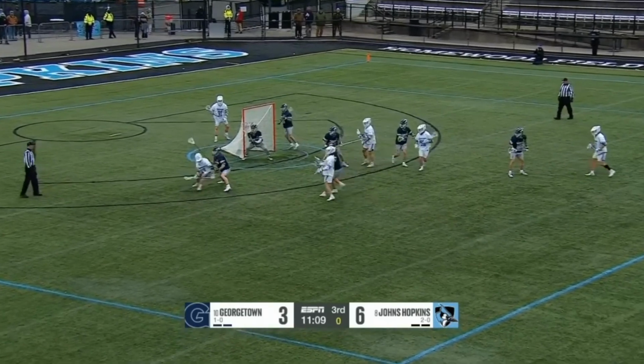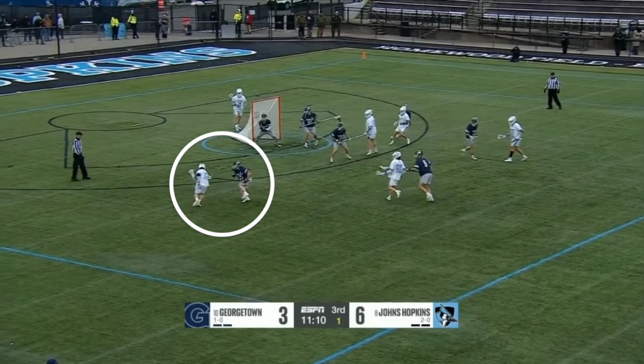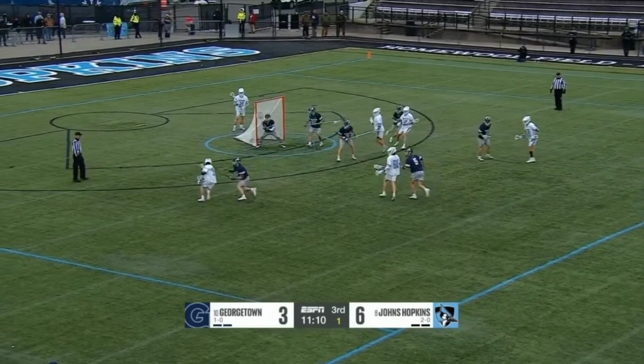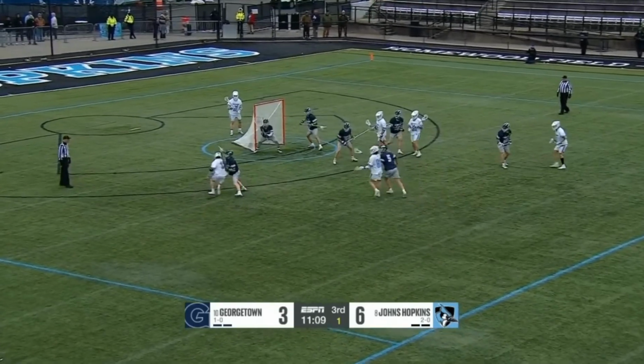As the dodger moves down the alley, Banks stays patient and puts the head of his stick on his matchup's hip. In this position, the dodger needs to get closer to the goal to have an angle. That means Banks doesn't want to force contact. He wants to wait for it to come to him. The dodger is forced to move down the end of Banks' stick where he's waiting to deliver contact.